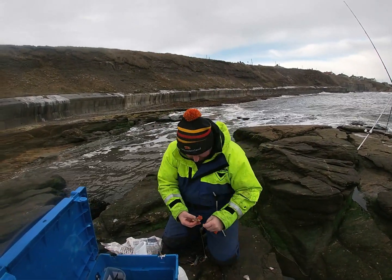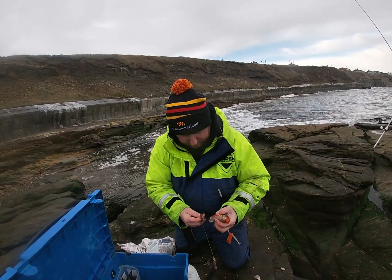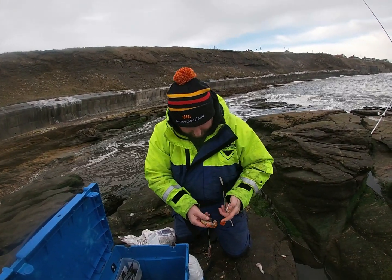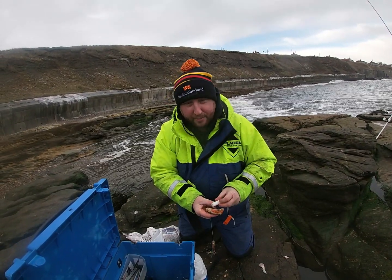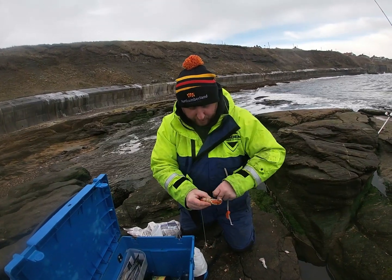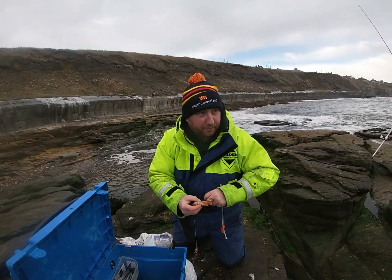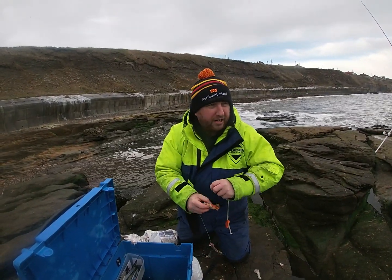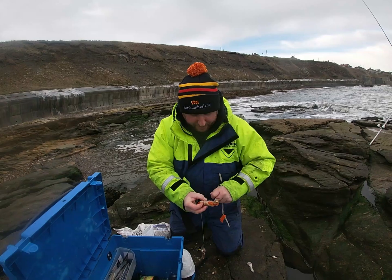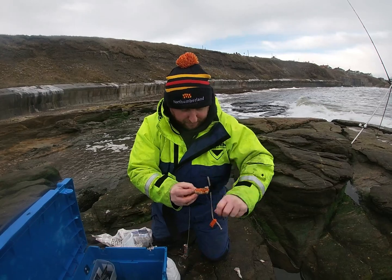Okay, good. I like to hook the back end in, that sounds all wrong, but I'll just hook it in the bottom there. Overlap the worm I've just put on. Have the hook a little bit proud. Some people use them like sort of bait spoons or whatever. They're pretty good actually, but I haven't got one so I can't use it. Plenty of elastic round there. As you can see, the juice is just lovely sticking out.